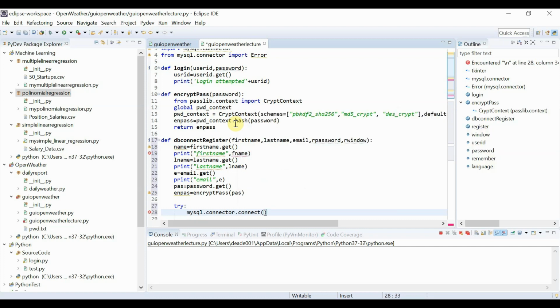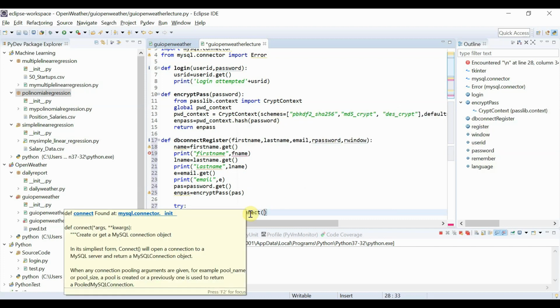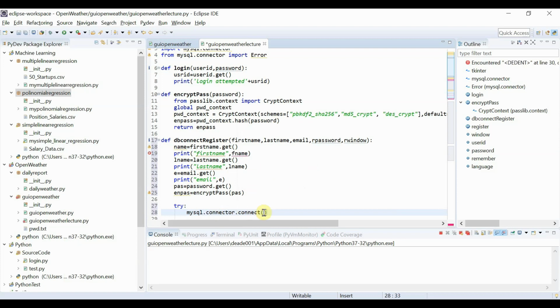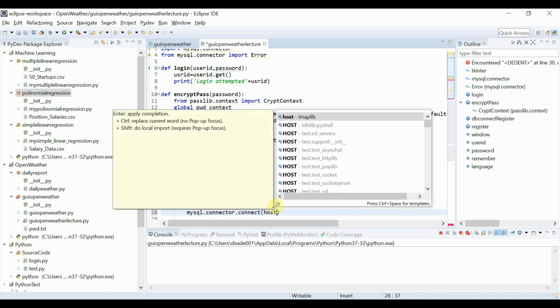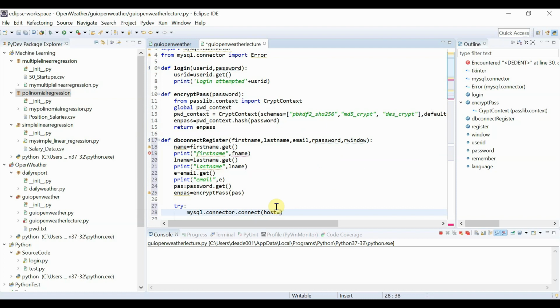So this is a function in this package. First, in this you have to specify the host. What is the host name? In this case it is localhost. Then you have to specify the username.